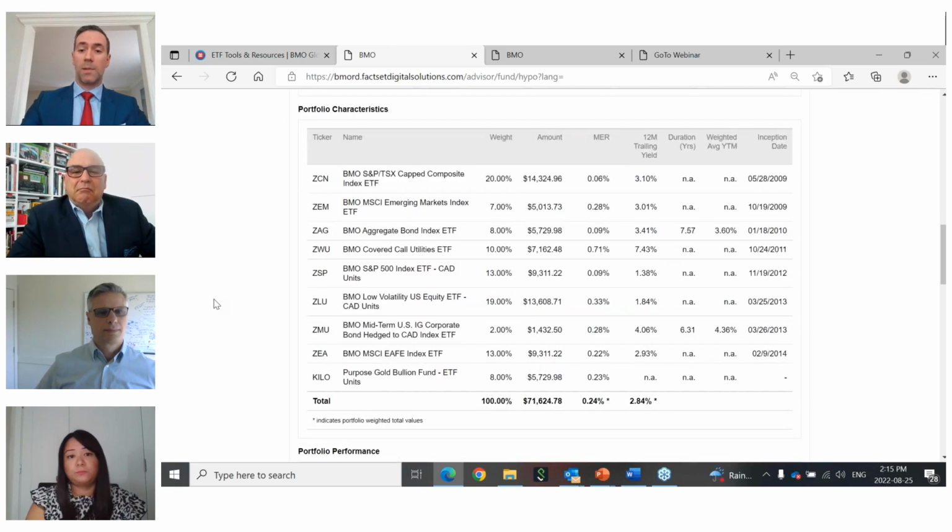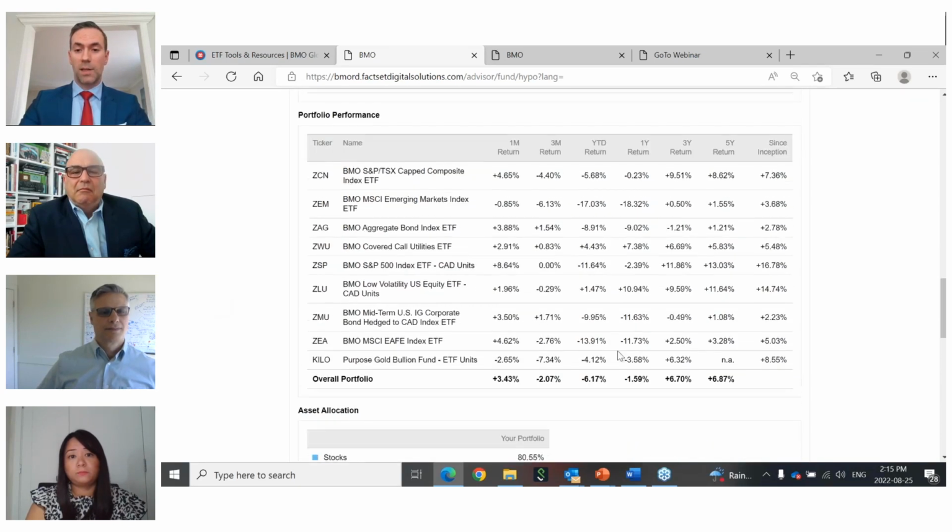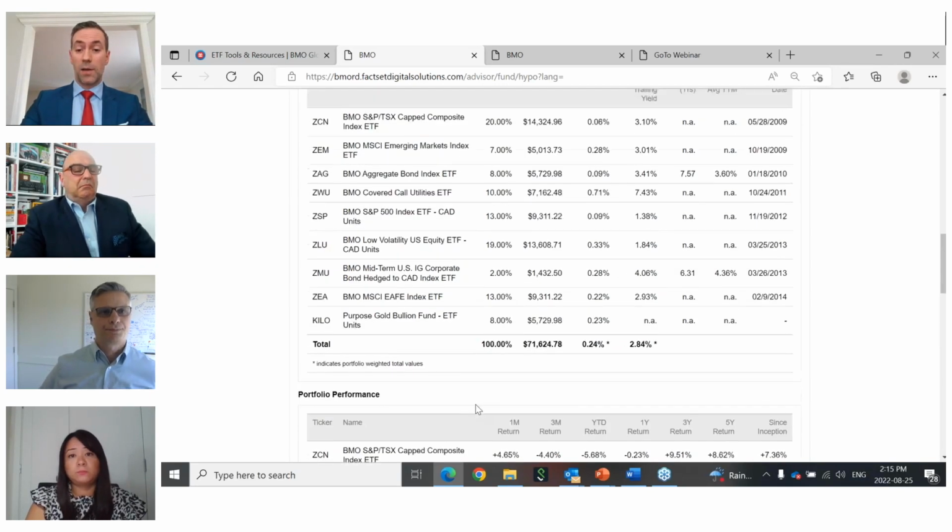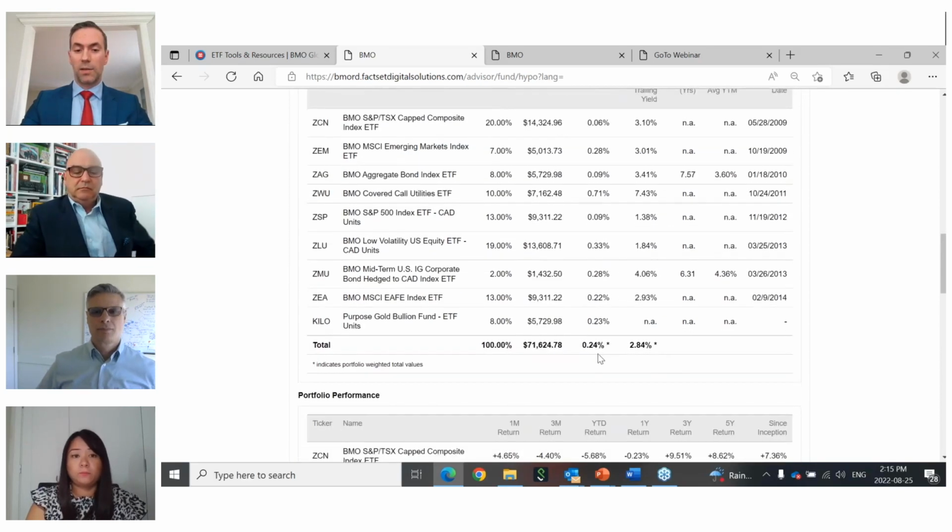Of course, past performance isn't indicative of future performance, but we do want to see how this particular investment would have performed if you would have started, say, 5 years ago. It would have given you approximately a 7% return, not too bad. And here's your yield, so you're able to get paid a little bit on a monthly basis there for you.